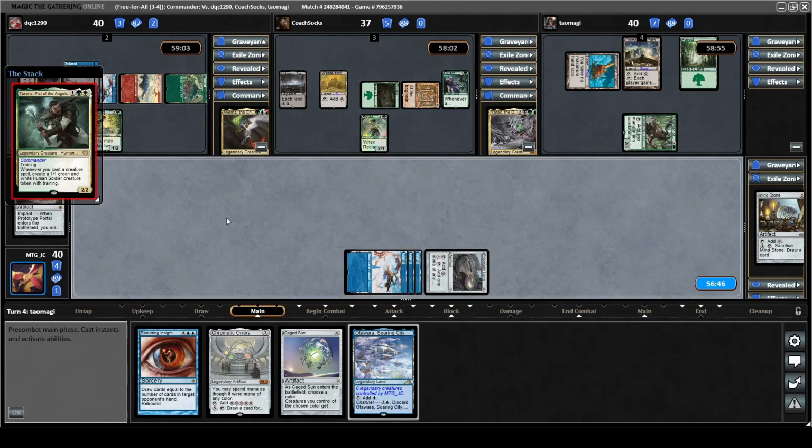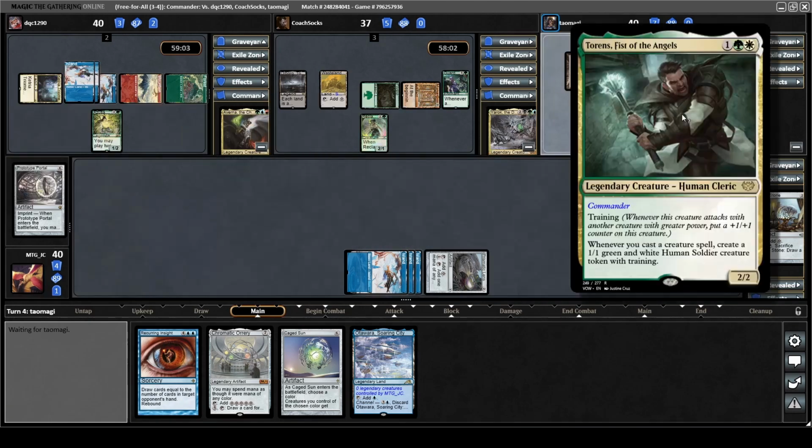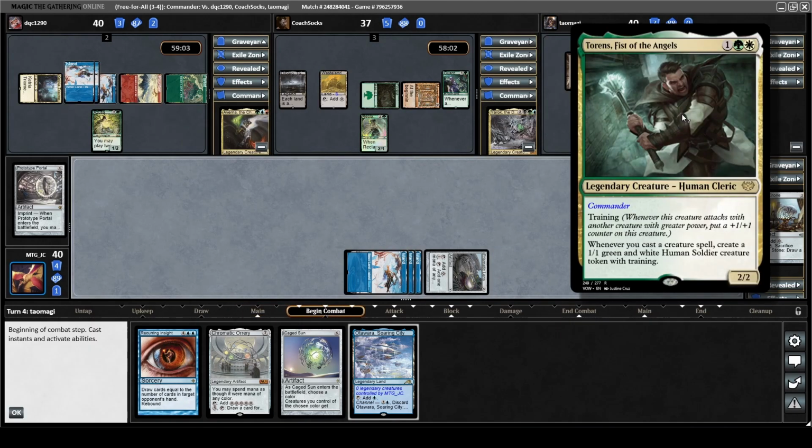Toren starts by casting their commander, Toren, Fist of the Angels. It has training, so whenever this creature attacks with another creature with greater power, put a +1/+1 counter on it, and whenever you cast a creature spell, create a 1/1 green and white Human Soldier creature token with training.